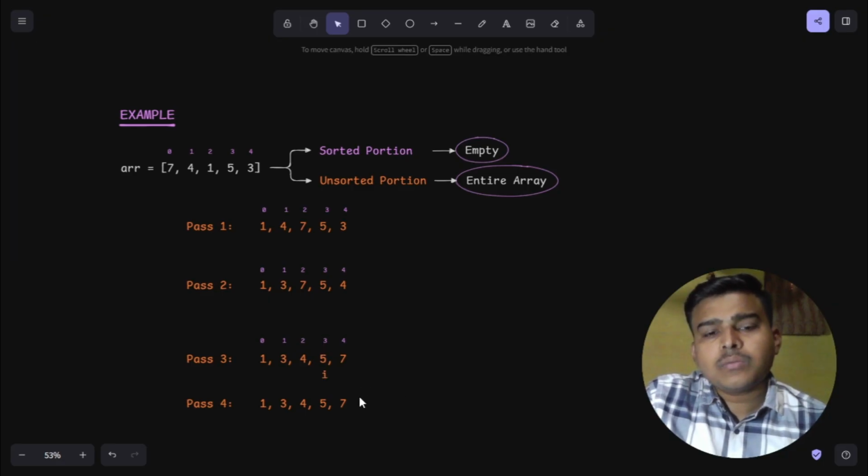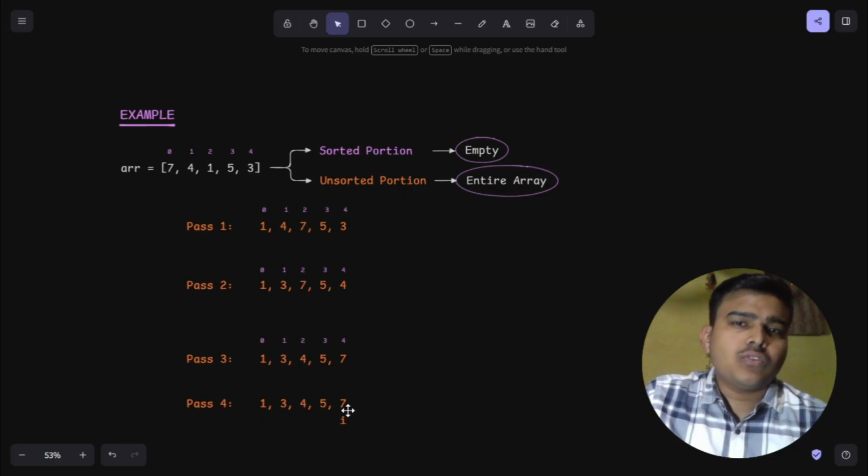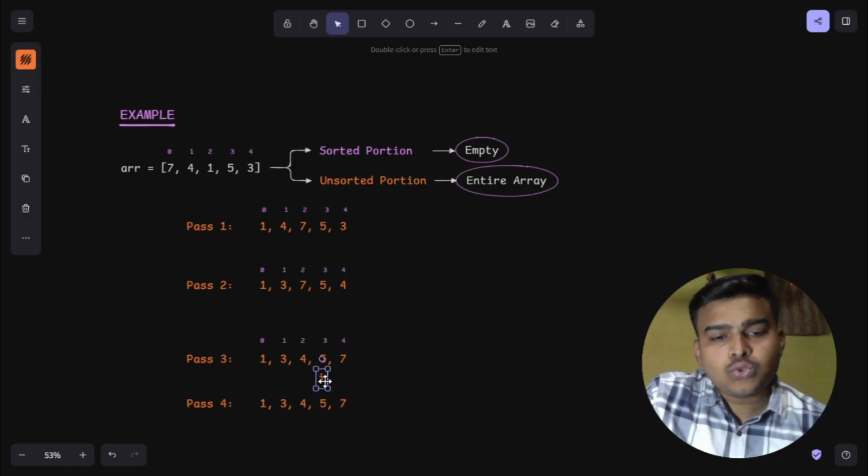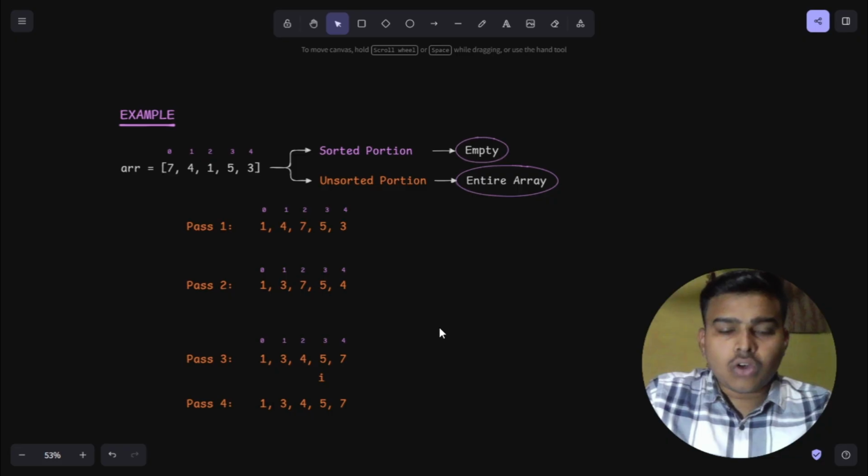Even if you start from i and try to find the minimum of this one element, then also you will have to check for the elements. Yes, I have to find the minimum. But in that case no change will be done, because for one element, the minimum is already sorted in itself, so no need to check for that. So I will be moving till the n minus 2 index itself. Okay, so this is all about this.